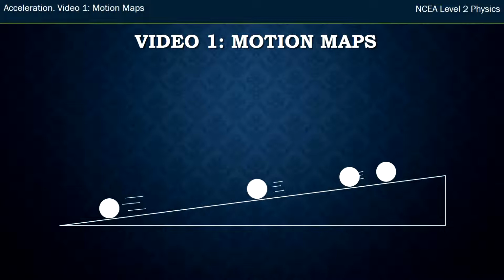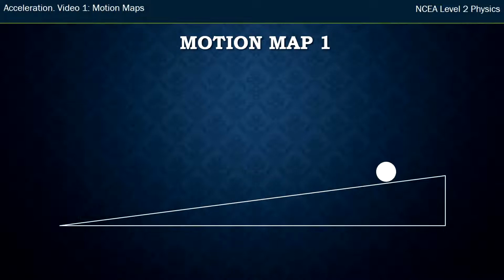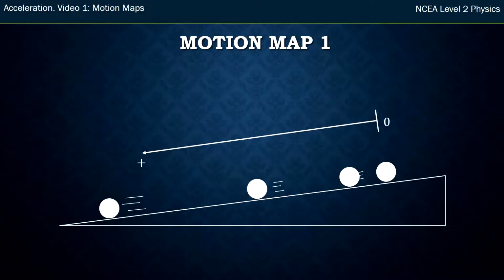So we've got a ball here that's rolling down a ramp, and as you can see, it speeds up. If I was to take a picture of this ball every second, it might look like this. We know it's accelerating because the distance between each photo increases. And it increases because the velocity, the change in distance every second, increases as well. So acceleration is a changing velocity. It could be an increasing velocity, it could be a decreasing velocity.